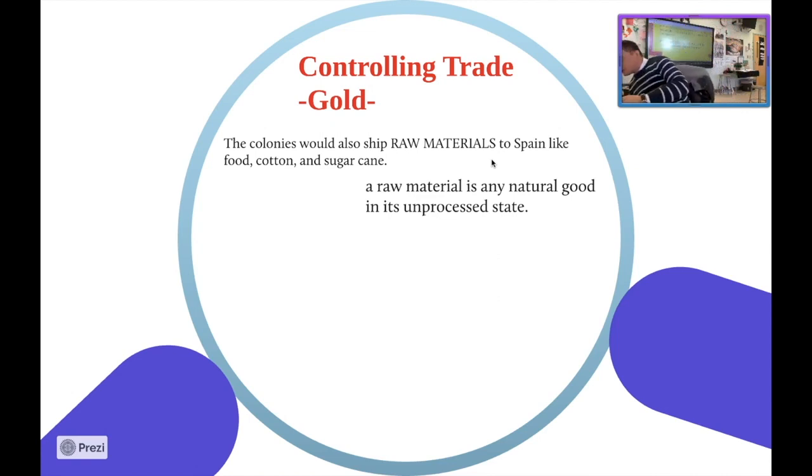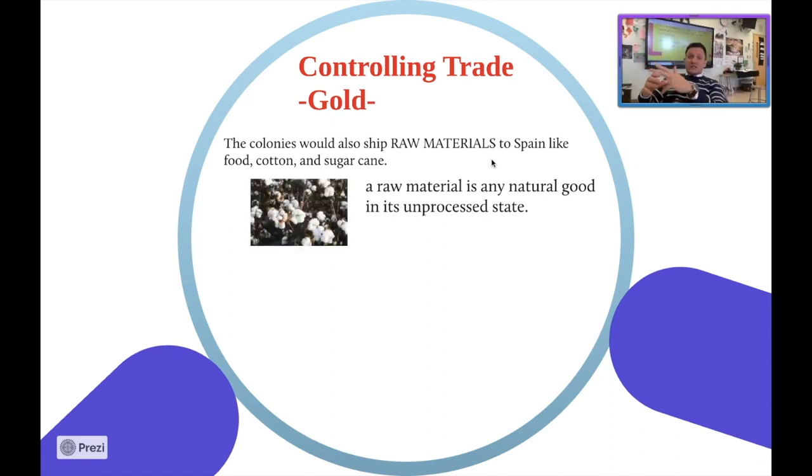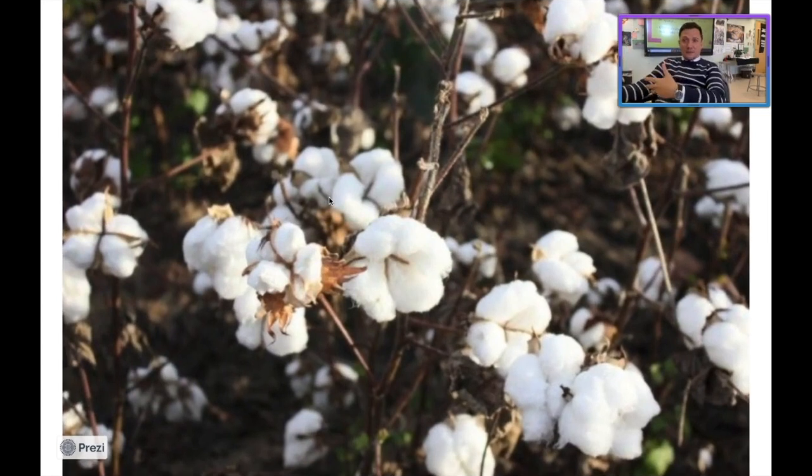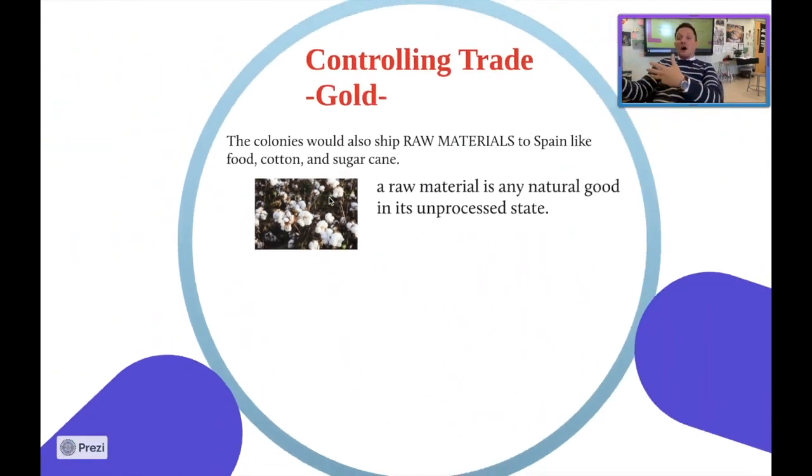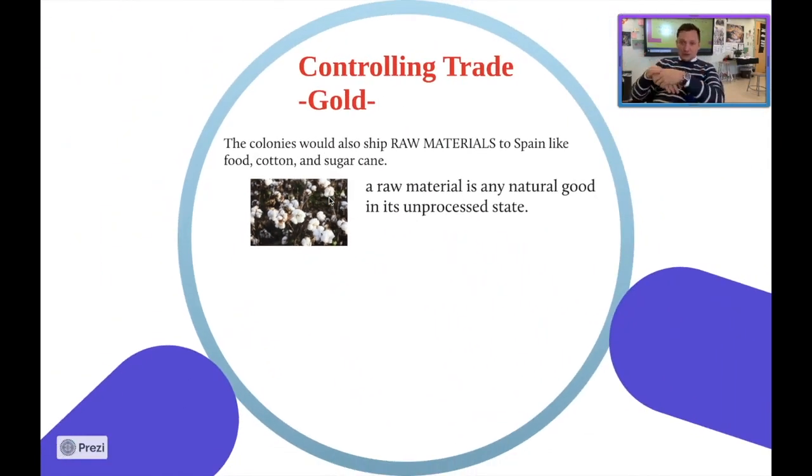And so I made this little picture thing to try and explain what raw materials are and how the Europeans are going to use this to make an excessive amount of money. So let's use the example of cotton, right? Cotton is grown on a plant that looks like this. That is where cotton comes from. And at this time, most of the world's cotton was actually being grown in India. And again, I'll get to this whole contradiction, but I'm trying to use this plant as an example of how this raw material conversion happens. So that right there is cotton in its natural form.